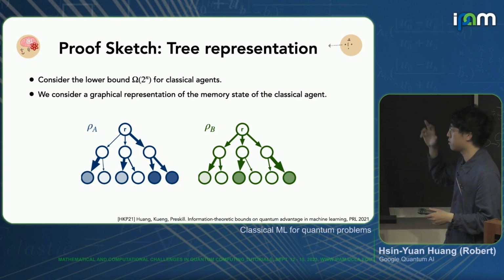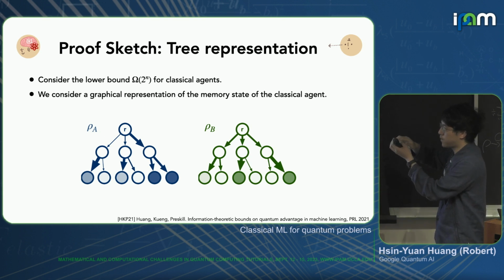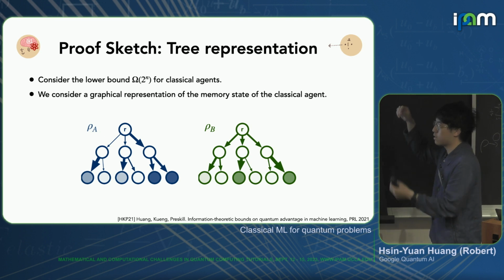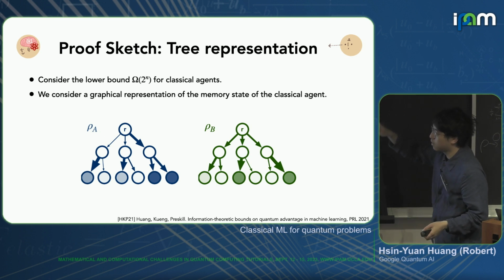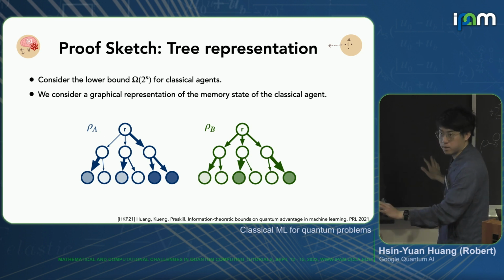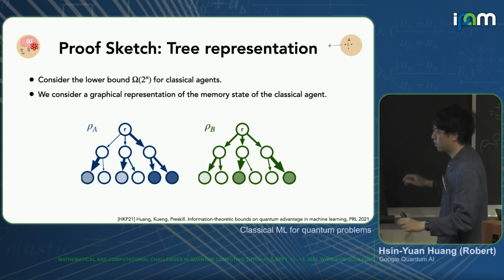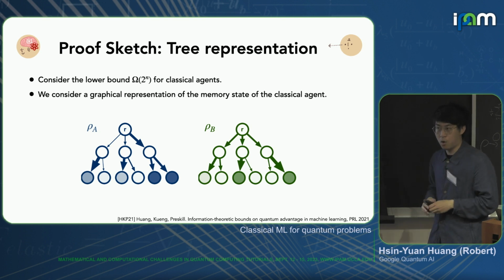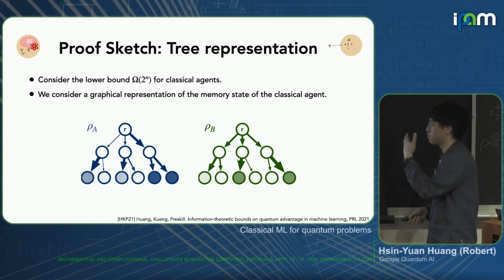And furthermore, there's some facts. As the number of experiments increases, the tree gets deeper. And as the tree gets deeper, the distinction in the distribution over the leaf nodes would also widen. So the TV distance grows and makes it even easier to distinguish, which is all intuitive because more experiments means it can learn more, meaning that it can distinguish better.